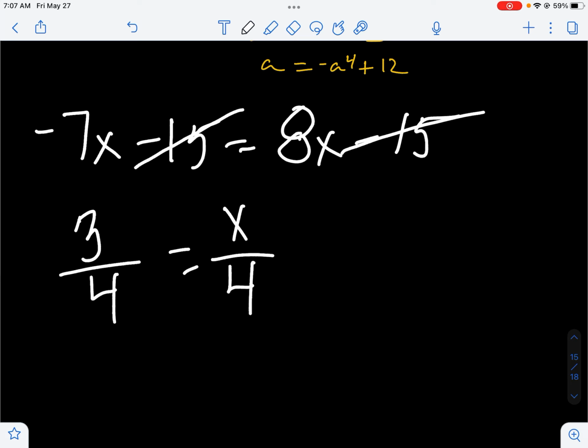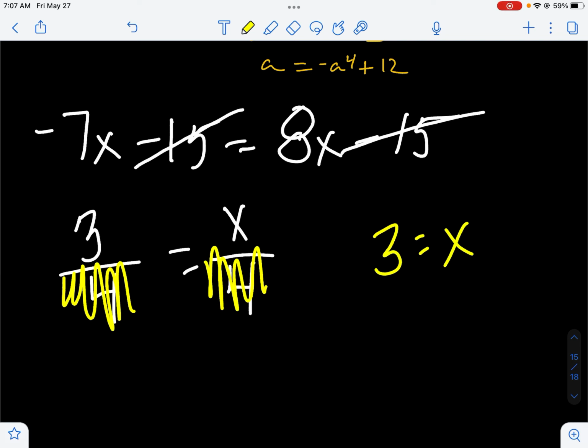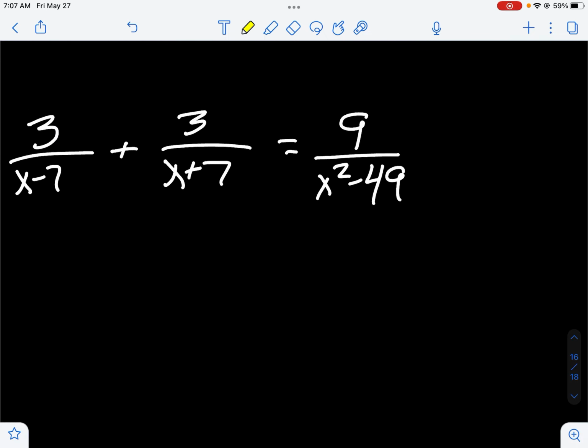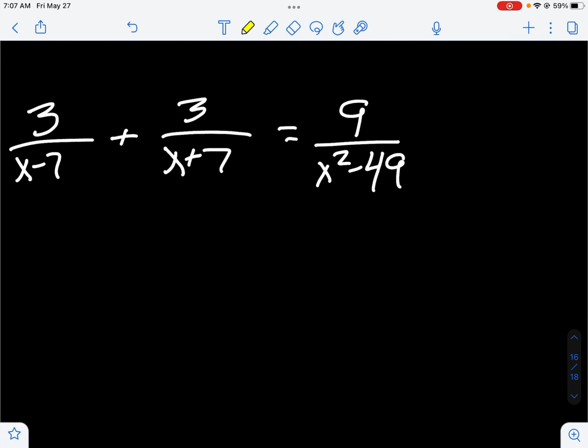Here, we could multiply both sides by 4. Multiply by 4, these would go away, and then we'd be able to solve for x. But essentially what you can do is just say, hey, both sides are being divided by 4. Let's just get rid of those, and we know that x over 3 equals x over 3. Now, this idea right here is really what we're going to do with something that looks like this. Now, you're looking at this and you're thinking, wait a second, this is not even close to what we looked at. Well, hang with me for a second.